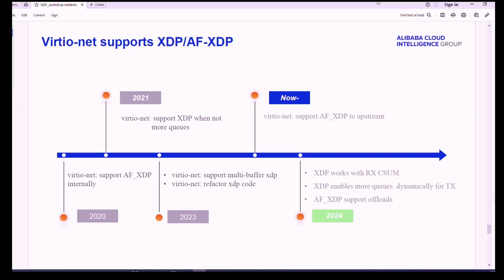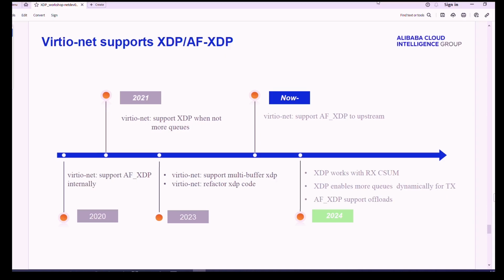In 2020, Virtio didn't support XDP socket and even the VQ reset. So we implemented the XDP socket zero copy for Virtio internally, and we applied that on large scale. In 2022, we fixed the trouble. We could not load XDP with no more queues, because in the default mode we must give every CPU a queue for TX. As I said, the number of Virtio queues is fixed, so we must share the TX queue. And in most cases, we load XDP with all the XDP TX.